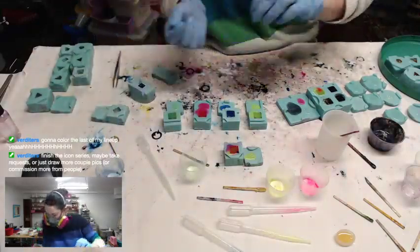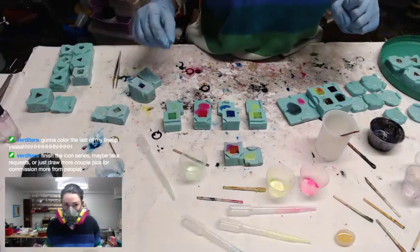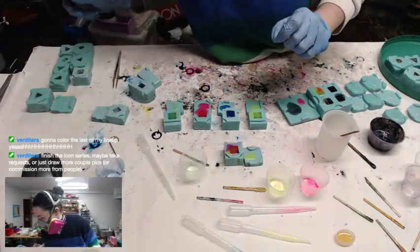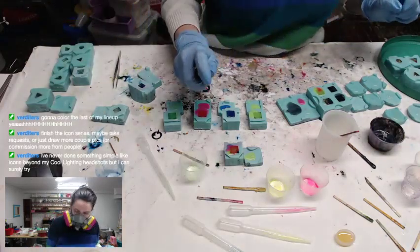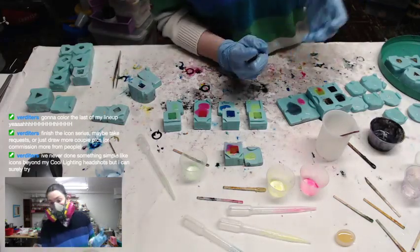Oh gosh, I'm being one of those people in school that was always like, can you draw me? To be fair, I was always that person. So, you know, it hasn't changed much. Although in this case, there's a reason for it. Have you ever done something simple like icons or your cool lightning headshots? Oh, sorry, okay.